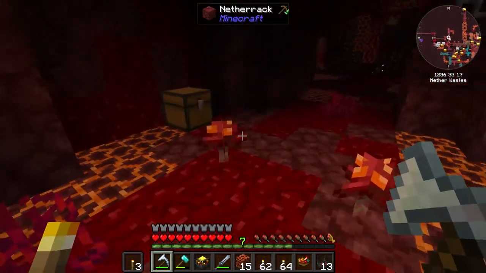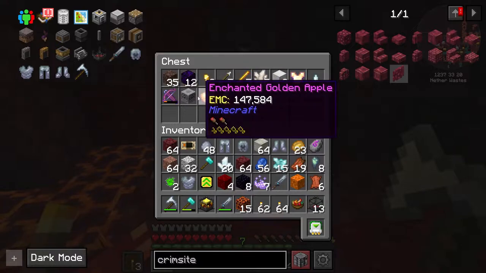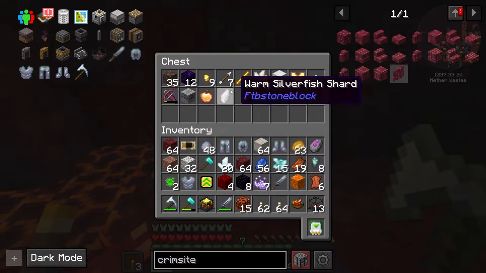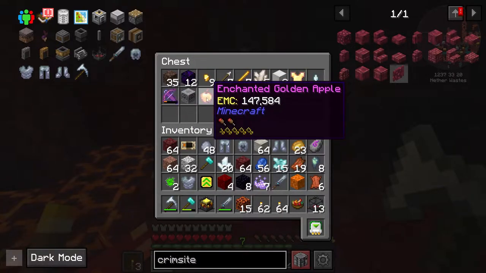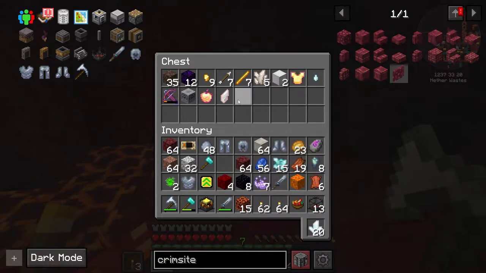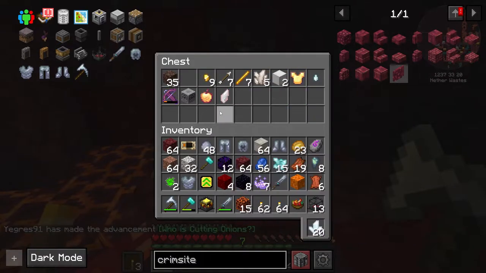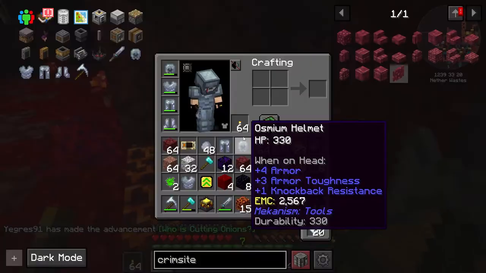Let's see. We need crimson fungus. Lodestone. Crying obsidian. We got all enchanted golden apple. Oh, fluorite. We don't need that. Rotten flesh. We might need it. Let's see what else. I mean, torches. Yeah. Get rid of the torches.